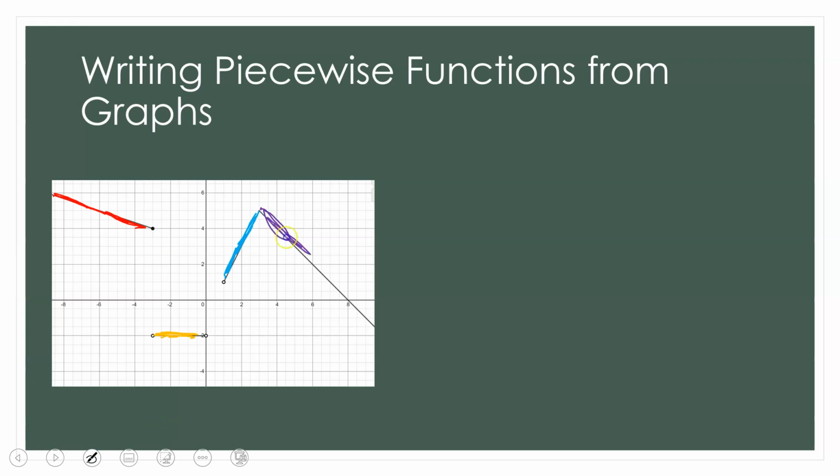My fourth piece is going to be this piece right here. Okay. And there are no arrows on here because I just copied it off of Desmos, but they're implied, that this keeps going forever, right? Kind of backwards and forwards. So if I were to write my piecewise function, it's going to have 4 different chunks to it, right? So my f of x is going to have 4 lines this time instead of just 3. So I'm going to have to write a little bit more conserving of space.